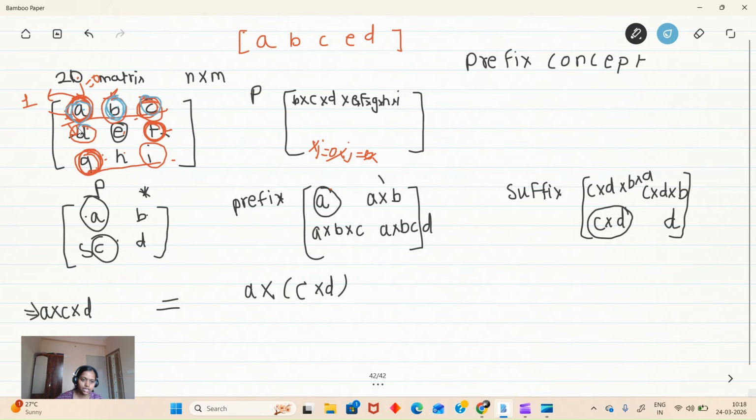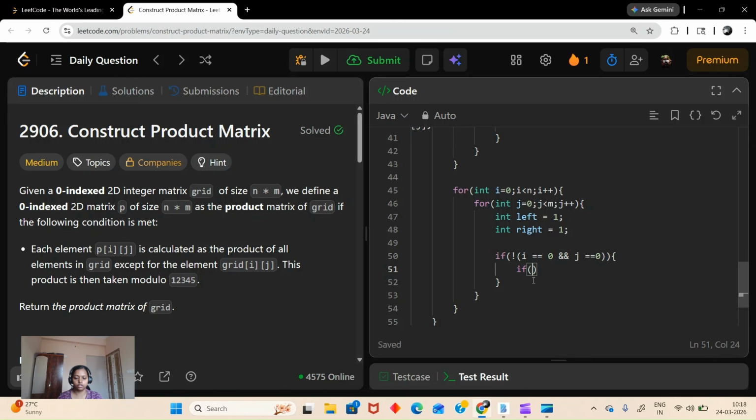But if my j is 0, it should be my previous element, similar to while finding the prefix. So if my j is greater than 0, then my left will be the prefix of the same row but j minus 1.